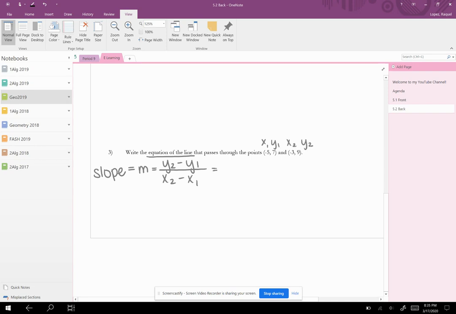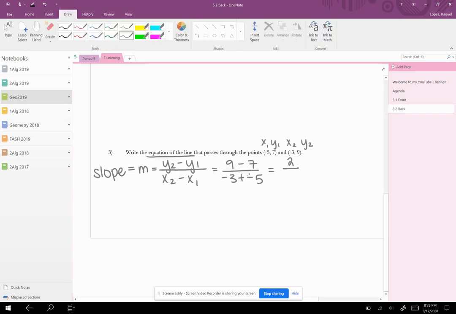Okay, so I labeled my y2 as 9, so I'm going to do 9 minus 7 in my numerator. And then x2 is -3 minus -5. Now be careful. Some people often drop one of those minus signs there, and then they get their answer wrong. So after that, just go ahead and start simplifying. So 9 minus 7 is going to be 2. -3 minus -5. Well, what's going to happen there is that these signs turn into a plus. So we really have -3 plus 5, which is 2. 2 over 2 is 1. So our slope is 1.